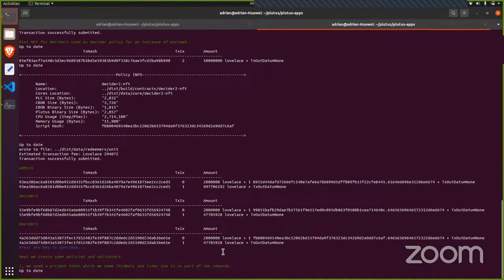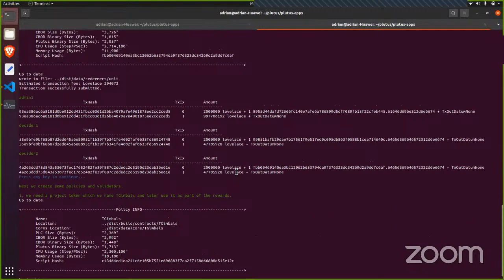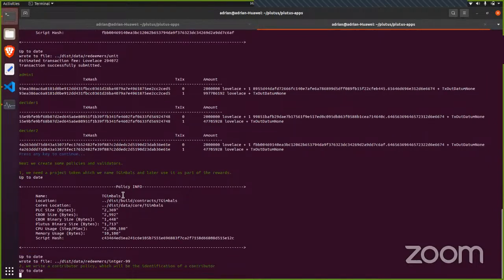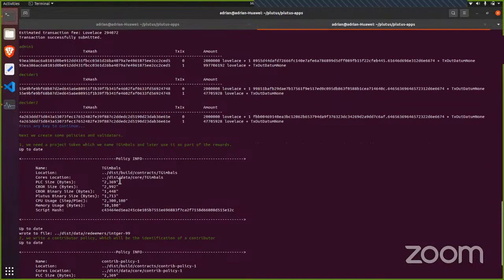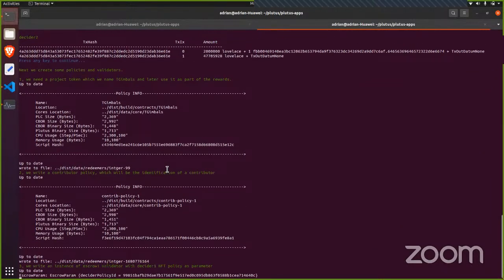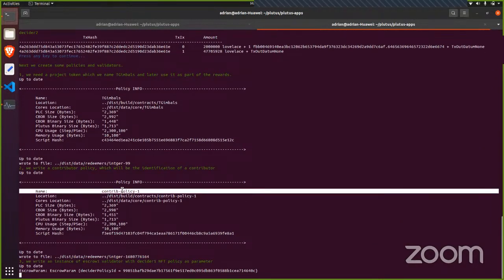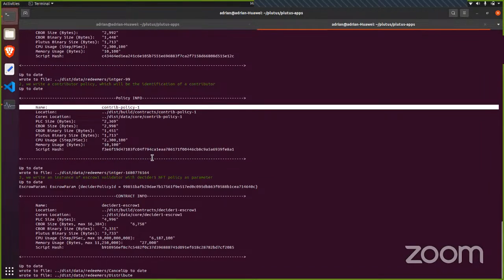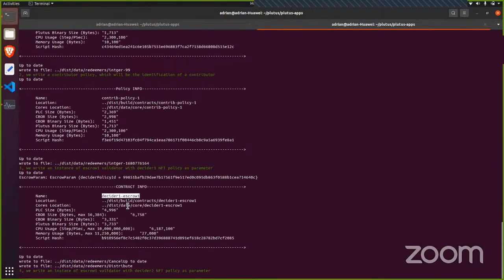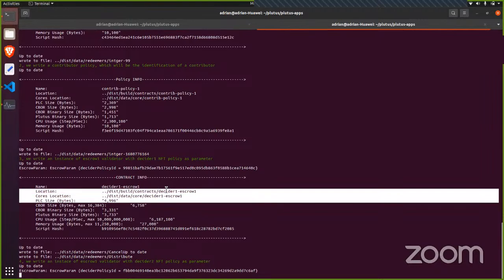Now we create all the Plutus data: the testnet symbol policy, the contributor 1 policy, the decider escrow 1 contract.